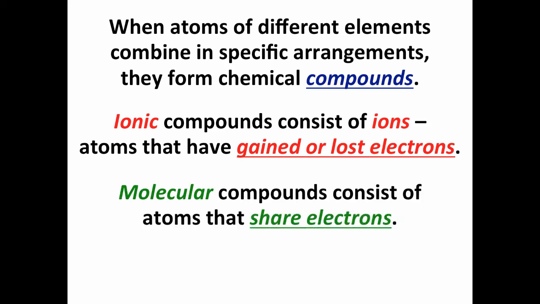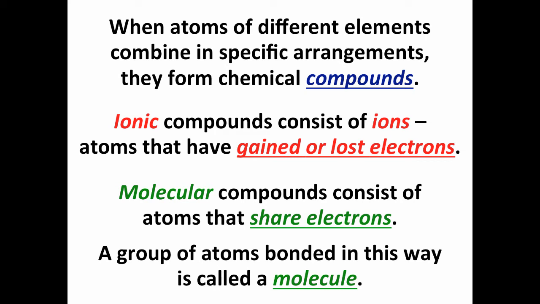But of course, there's another type of compound called a molecular compound, and molecular compounds consist of atoms that are held together by shared electrons, not by positive-negative attraction. The basic unit of a molecular compound, in fact, this is where it gets its name, is a group of atoms bonded together via shared electrons, and that's called a molecule. And worth noting, these shared electrons, pairs of shared electrons, are called covalent bonds. We'll talk about this later in the course in more detail. And for this reason, molecular compounds are sometimes also called covalent compounds.